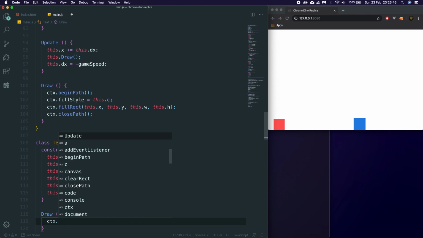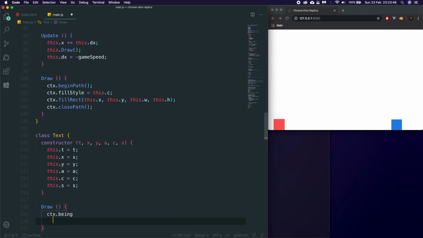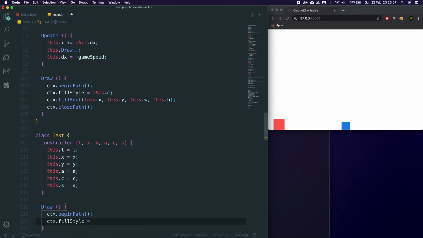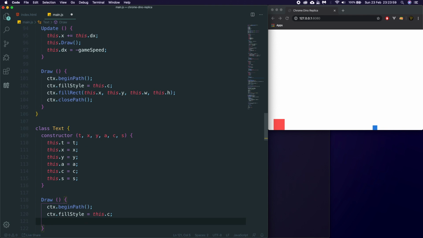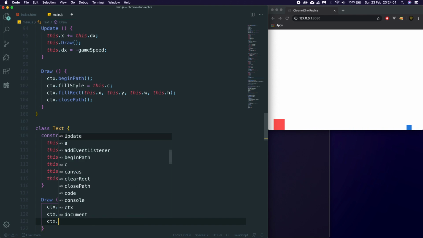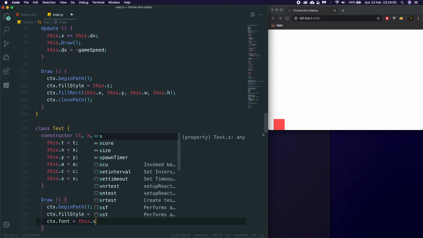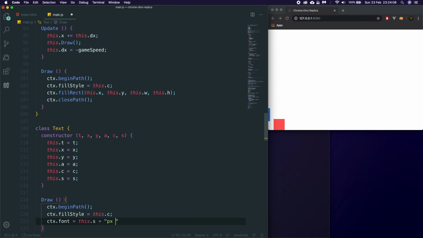And I'm going to do the same as before, do a begin path. I'm going to say ctx.fillStyle is equal to this.c. I'm going to say ctx.font is equal to this.s plus pixels, and then we want it to be sans serif.